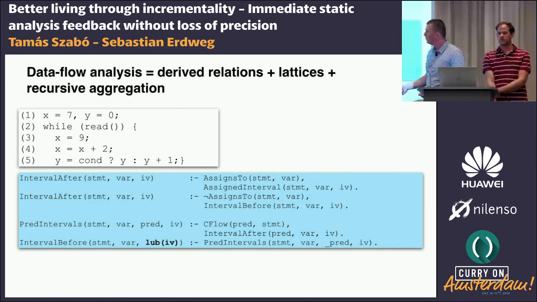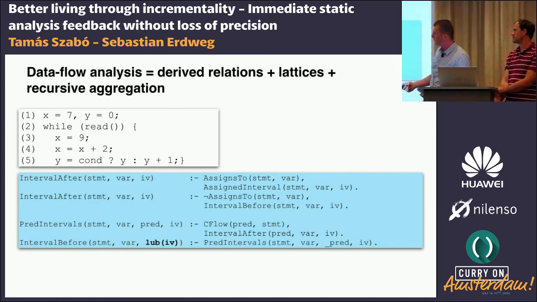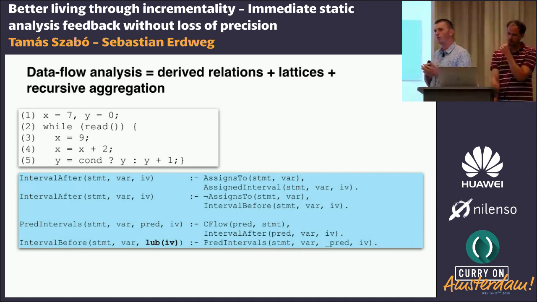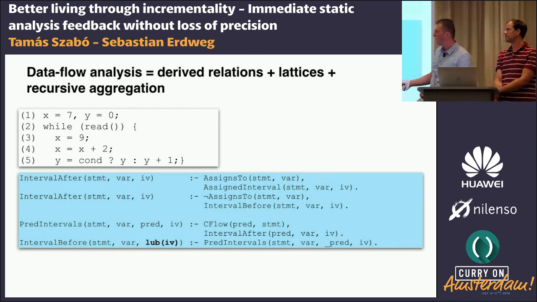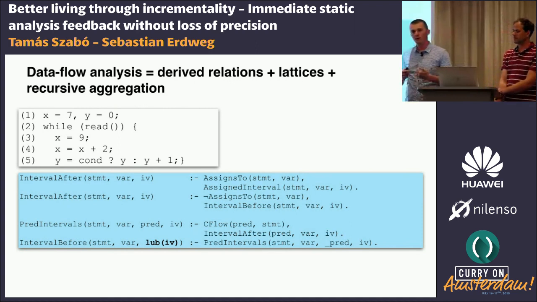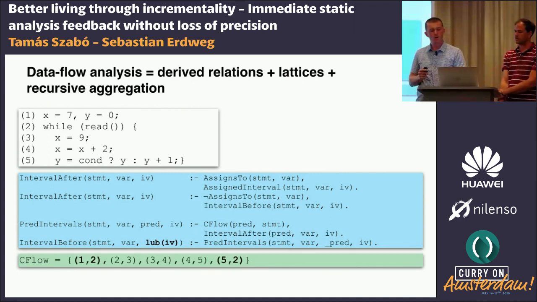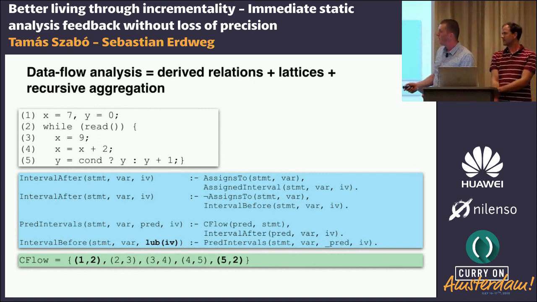location. Now, control flow before is doing the hard work because it uses a helper relation, the predecessor intervals, to collect all the intervals that are coming from control flow predecessors. And this is important because it may be the case that the control flow location is actually a control flow merge point. In this case, we want to aggregate the intervals together. And notice here that we are using the least upper bound operator to aggregate the interval lattice values that come in at that location. Now, we rely on the control flow analysis from before, so that looks very similar. I have highlighted here 2 edges because they represent how we can go into and out of the loop.